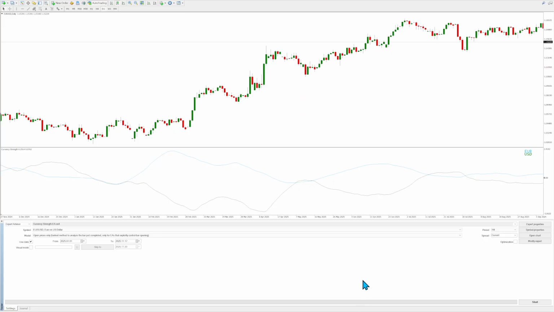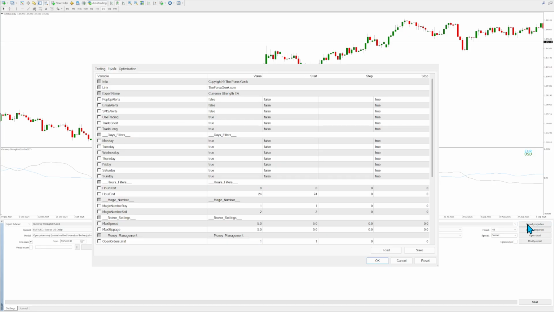Okay, so with the currency strength EA, we're trading the strength of one currency against the strength or weakness of another. So we're looking to capitalize on strong currencies and weak currencies depending on the direction in which we are trading. You can use this on any trading instrument, so you can use it on currency pairs, primarily major, minor, and exotics.